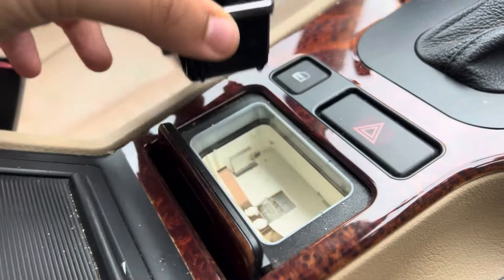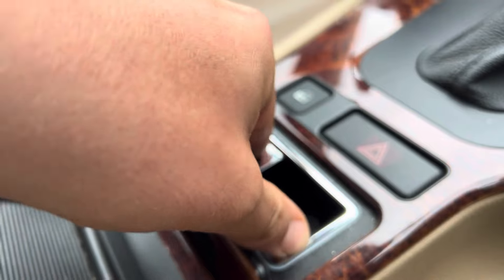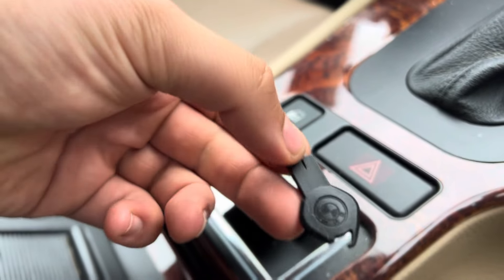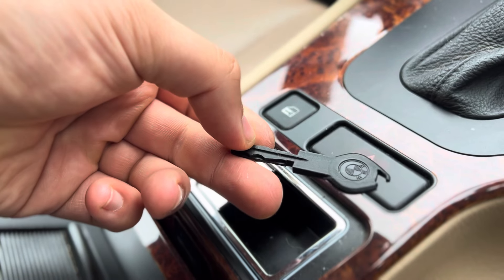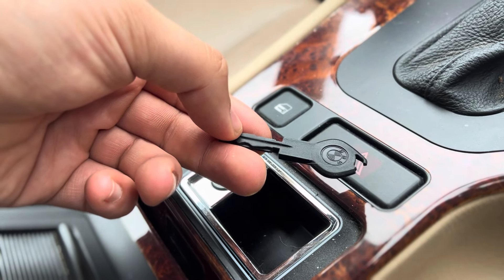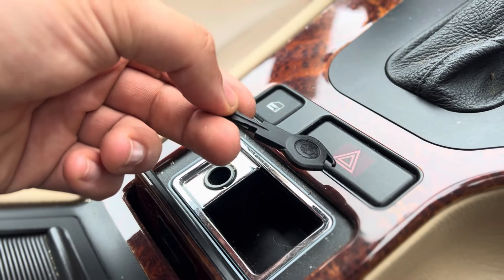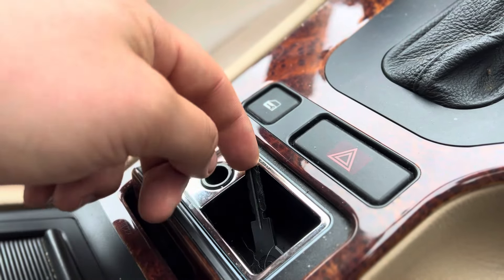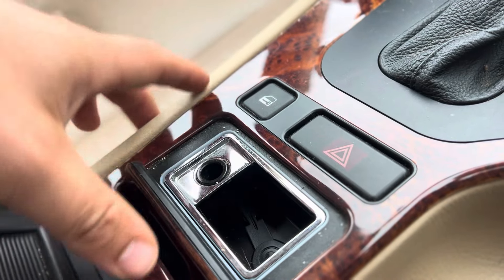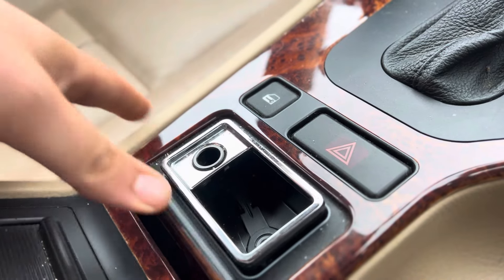You can completely remove the ashtray tray, and this is all illuminated inside as well, which is lovely. We also have the emergency key that BMW provided back in the day — the idea was that you put this in your wallet. If you lost your key while out with your BMW, you'd have the spare key to get in and drive home, then contact your BMW service centre to provide you with a new key.